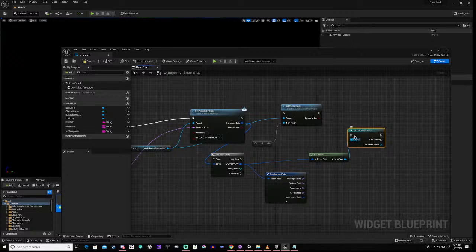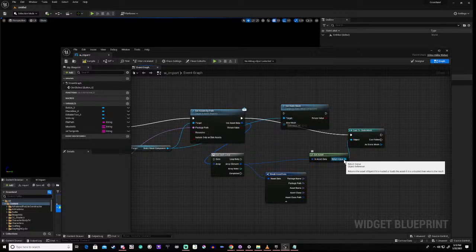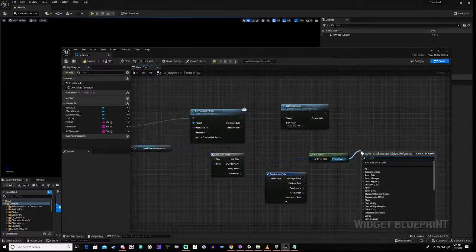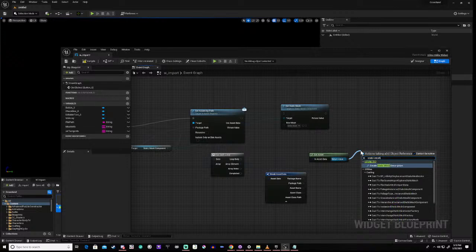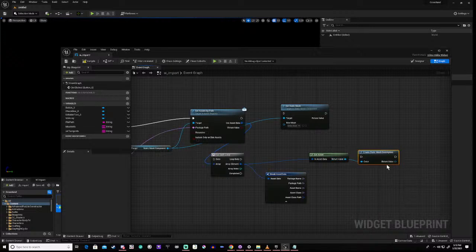So if we cast it to a static mesh, that's static mesh component. Okay. Delete that. Static mesh. Create static mesh description. What does that do?